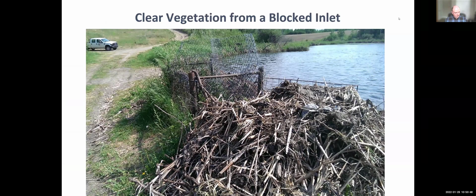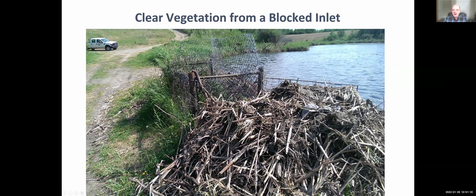So I'll take over for a little bit here. So here's an example. There was a low-level outlet down underneath here, and as you can kind of see, most of the debris here is probably cattails, and probably muskrat is causing the biggest problem. So there's a lot of cattails been floating along and getting stuck in this thing.